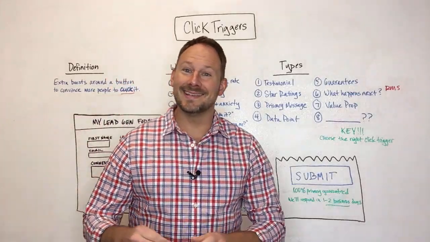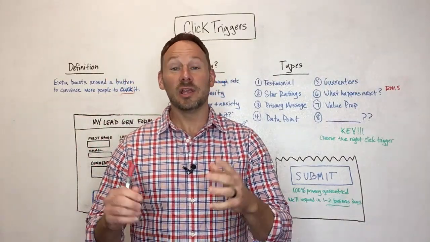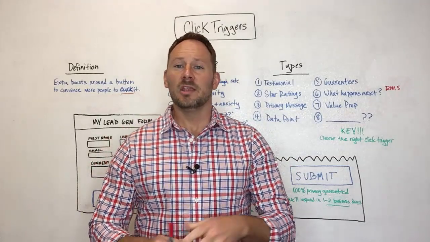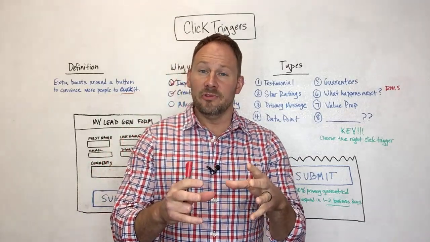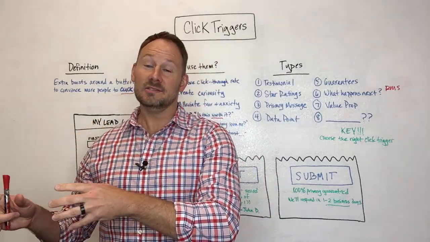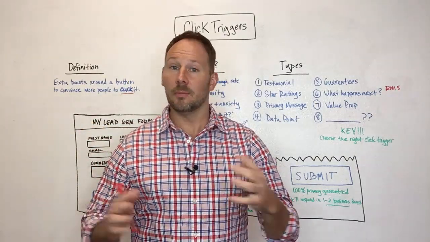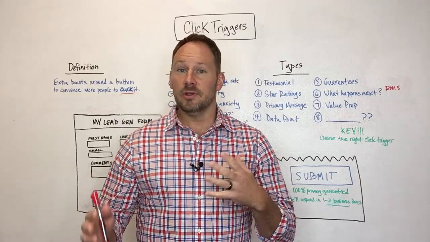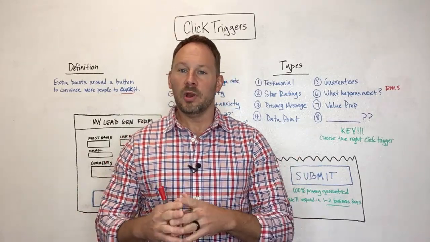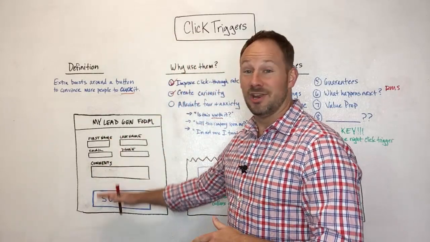So that is it. That's what a click trigger is, why you should use it, the theory behind it. This is an aspect of conversion optimization, and you couldn't have conversion optimization without testing. So remember that. Implement a couple different tactics, measure it, see if it works. If it doesn't, change. But the whole point is to not do something generic like this.